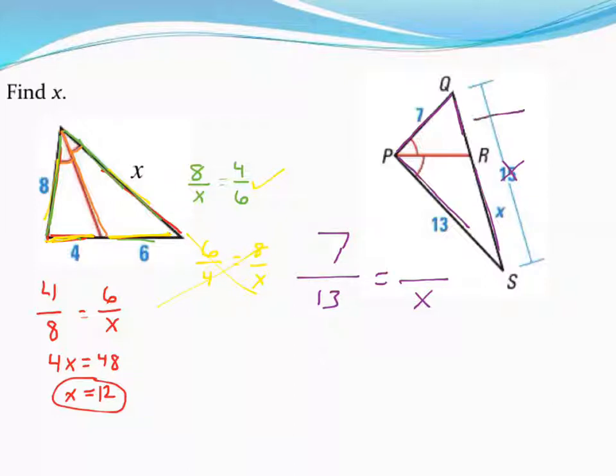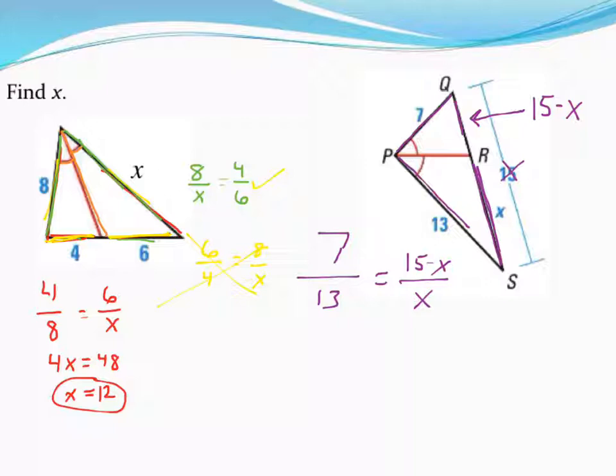Instead, though, I want to find out what that piece is right there. Here's where the 15 will be important. Since I know that entire side from Q to S is 15, I know that it's going to be 15, but then take away this part that I don't want to include. So I'm going to do 15 minus x to represent that piece up there. So that's the only reason I have a 15 included in this problem. I'm not going to use that full side in my proportion.